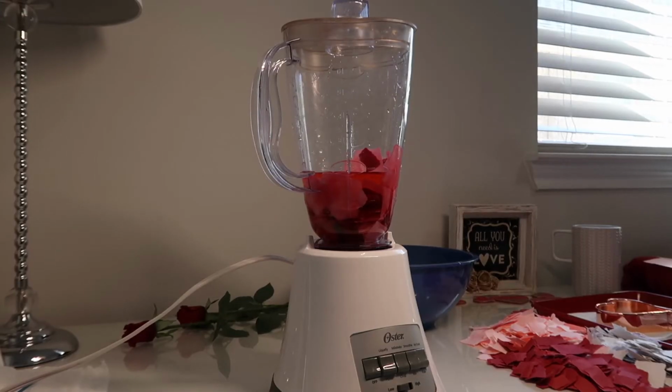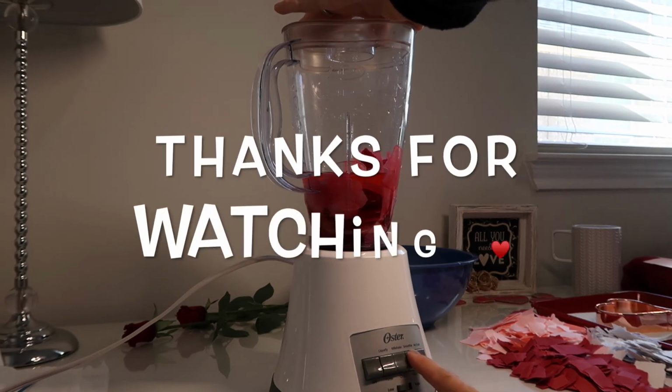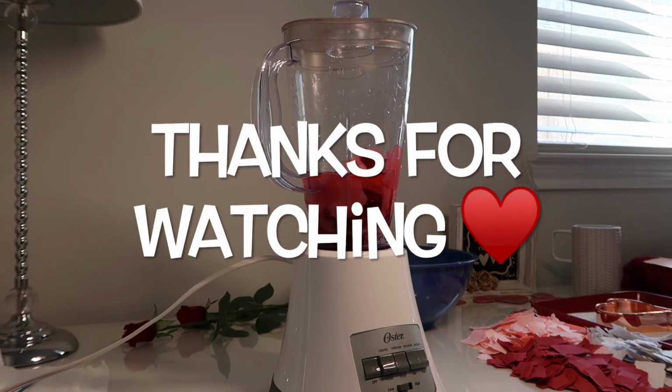Okay, so I poured it into the blender and we're just gonna mix this up real quick. Or not. Do I not have it plugged in? First you should plug it in.